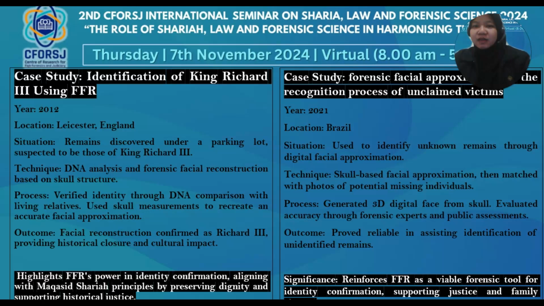Next, the case that involved forensic facial approximation in the recognition process of unclaimed victims. Year 2021. Location Brazil. Situation: used to identify unknown remains through digital facial approximation. So the technique: skull-based facial approximation, then matched with the photos of potential missing individuals. So the process generated a 3D digital face from the skull, and evaluated accuracy through forensic experts and public assessment.